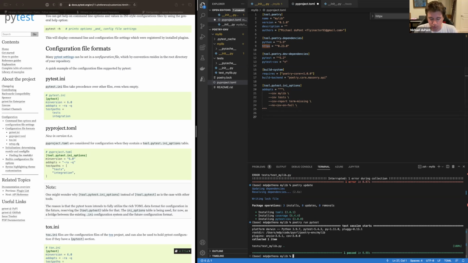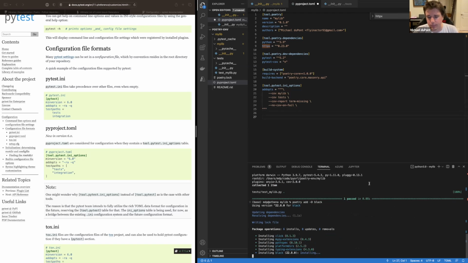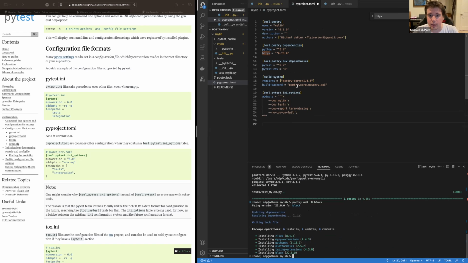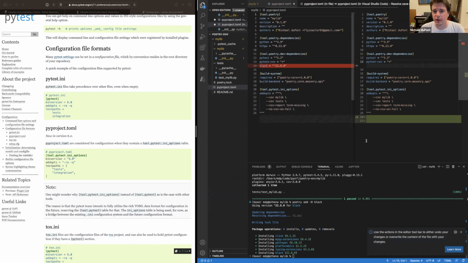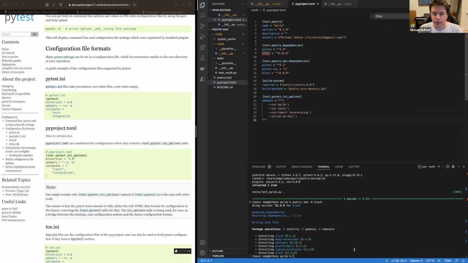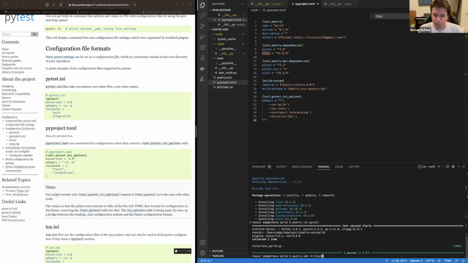Another thing that we could do, poetry add as a dev dependency, the black code formatter. So that got put in there. Or maybe, oh, I know what it was. I didn't save it. That's why. So let's, yeah, let's take this. Yeah, that is on me. Not being a very good developer there. And let's just resolve that. Very good. Let's just see if that picked it up. Nope. Okay, whatever.